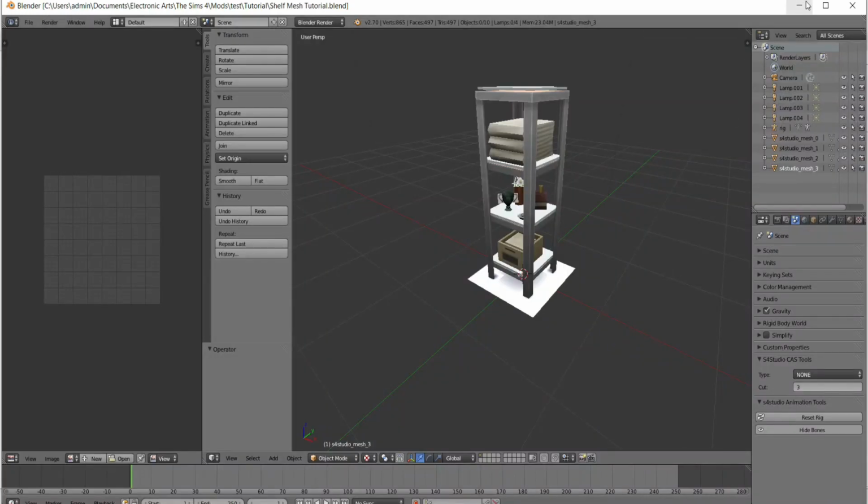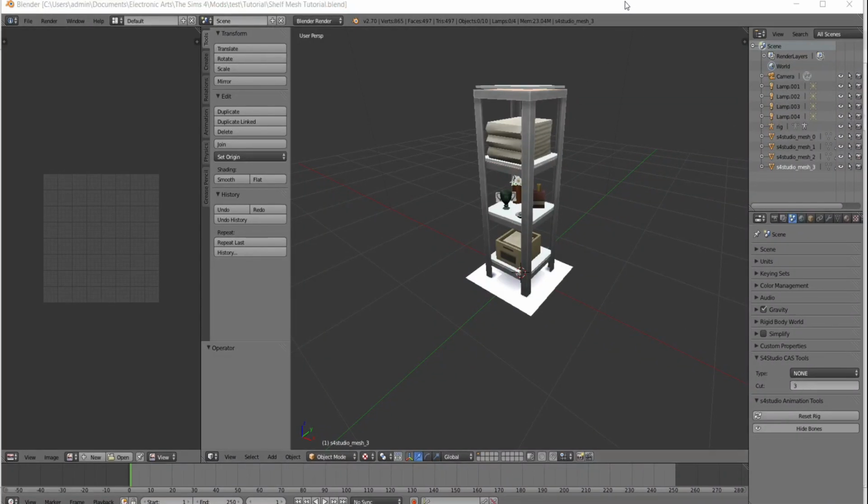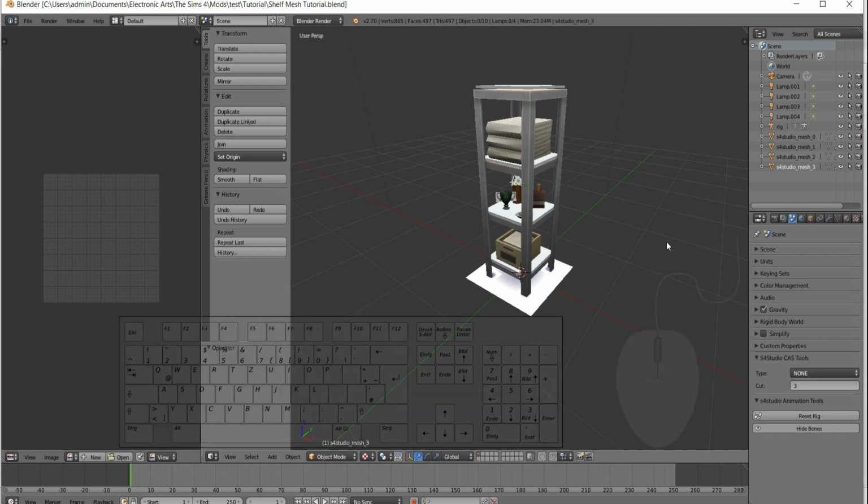If you've never used Blender before, the hardest thing about it really are just the controls and getting used to the controls. So this is what I'm kind of hoping to do with this tutorial, to show you the basics and the layout and just some useful basic controls that will help you model your own mesh. How to move the objects would be the first thing.